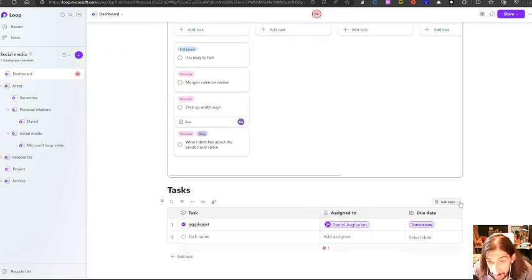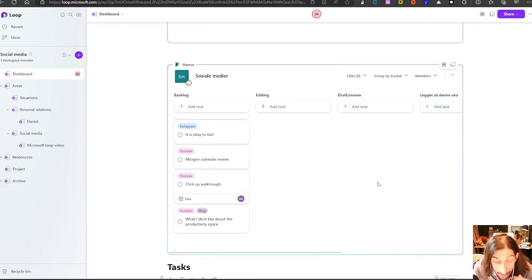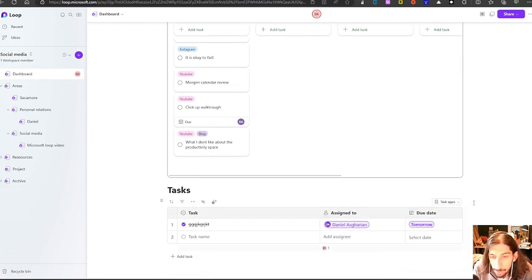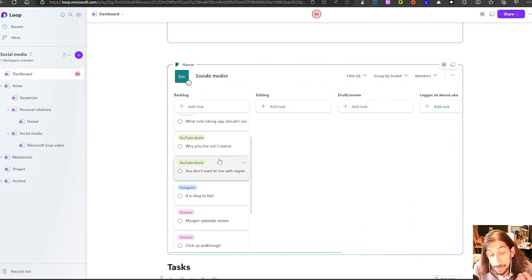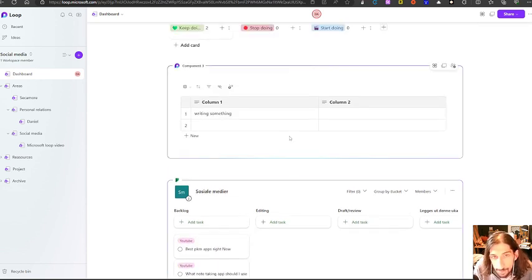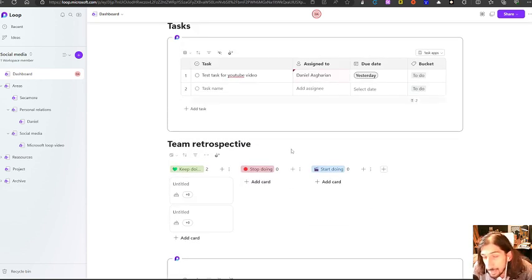You can also open this in Microsoft Planner if you wanted to. So if you wanted to do your tasks inside of here and open it in Microsoft Planner, you could, or you could just add the full on Microsoft Planner in here. This is actually really cool. This goes towards Microsoft being able to consolidate all of their applications inside of beautifully designed pages in Microsoft Loop. So I think that this is great for teams.